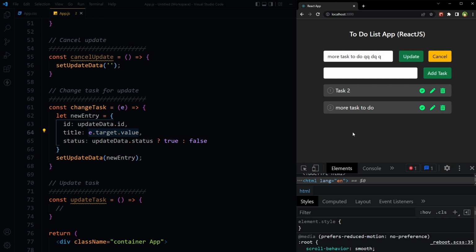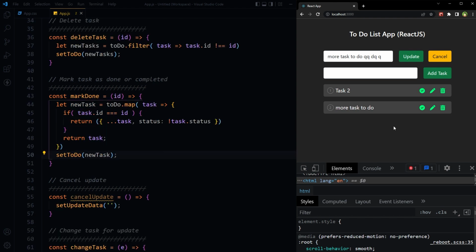So let me say it again. Get the event value from the input and change the object stored in the temp state. ID and state will remain same. Only title will be changed as we type. So we've got the record here and it is being changed.